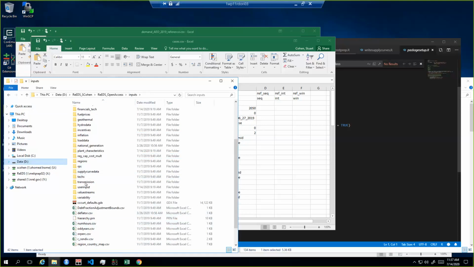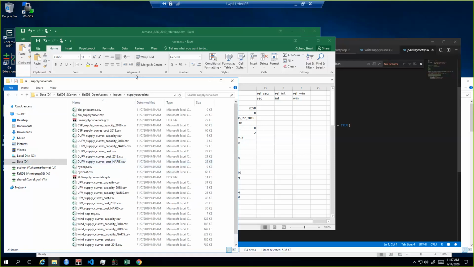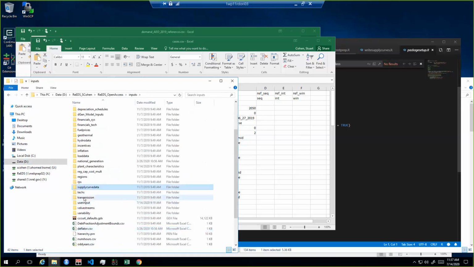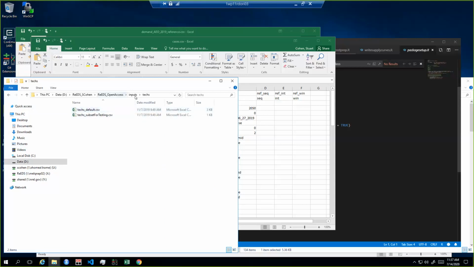Okay, I'll try to wrap this up quickly because I do want to get in some of the visualization stuff too. So supply curve data, renewable energy supply curves. That's largely showing the interconnection costs as a function of resource potential. These are technology sets. Transmission information is giving transmission distances that are assumed, supply curves for substations for adding new transmission, as well as prescribed builds of transmission and costs.